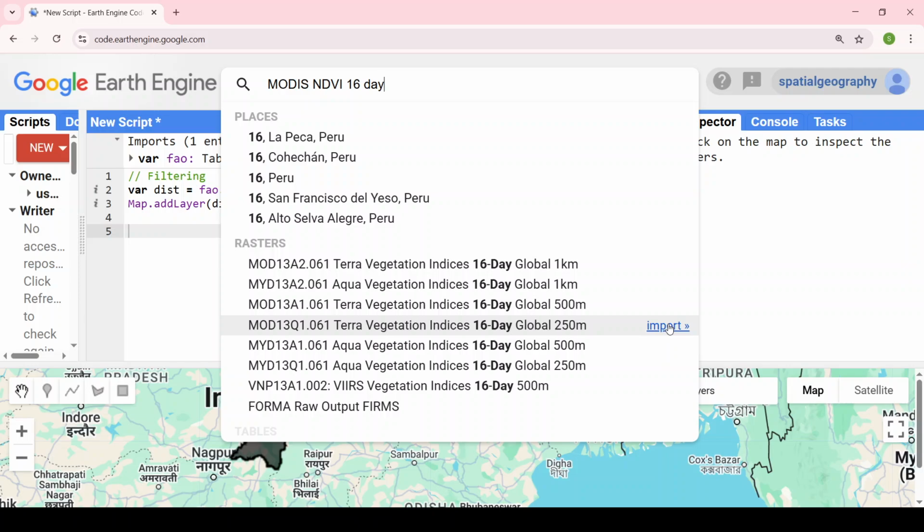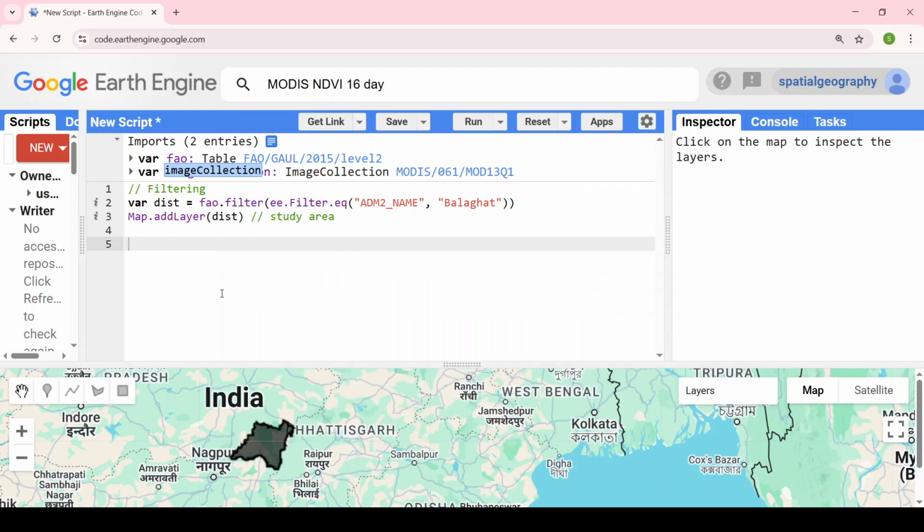That is a high resolution product among the MODIS datasets. Now first we'll get the information about that particular dataset, the metadata information.